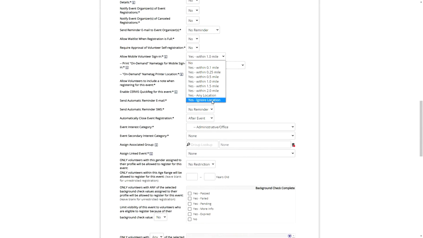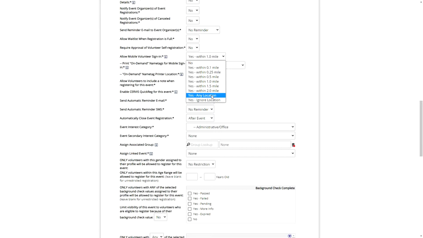There are two other options here if you want to utilize the sign-in console, or mobile sign-in rather, without geofencing. You can either do any location or ignore location. In either of these two cases, the volunteer is not going to be geofenced around a particular location. But if you choose any location, it will actually still record the volunteer's GPS coordinates when they sign in.